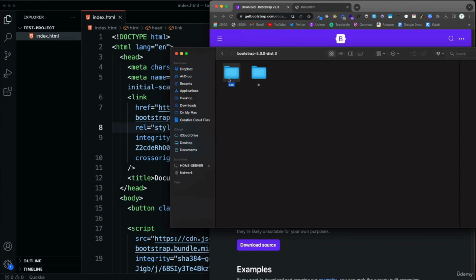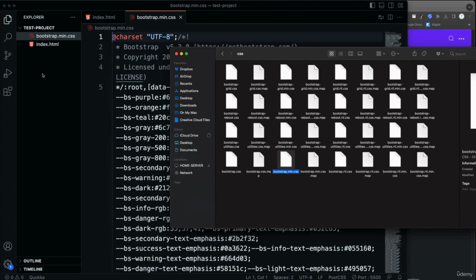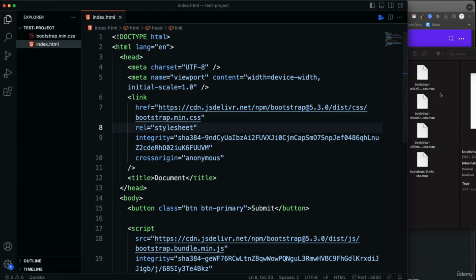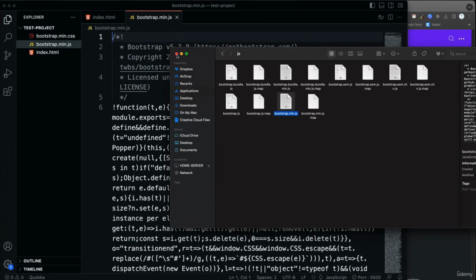So you could download the compiled one, and if we open that up, you'll see the CSS folder. So there's different things here for like if you want to use just the grid or whatever, but what you're going to look for is the bootstrap.min.css. And if I put that over here, and then for the JavaScript, the bootstrap.min.js, put that over here.